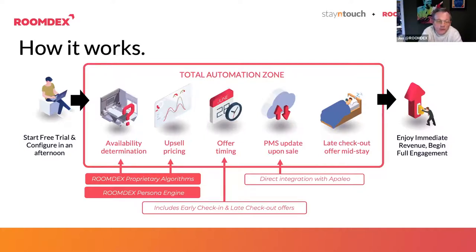We put it into Roomdex and configure the system virtually automatically. We then do a quick onboarding call with the hotel, review the configuration and pricing — which is derived from the hotel's rate strategy — and then we're ready to go. The system starts sending offers, usually two to five days prior to arrival, to guests. Guests can look at those offers in real time and purchase any room upgrade, early arrival, late departure, or guest service. A big difference from competitors: we only show what's available at that point in time, so guests are assured they get what they purchase, and hotels can be assured they can actually fulfill it.